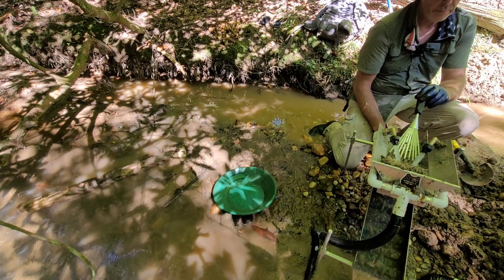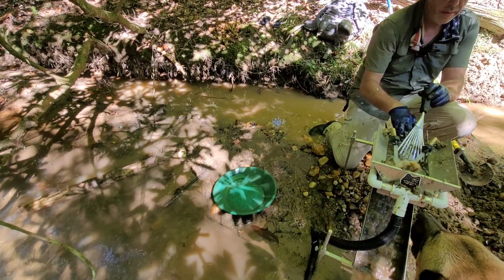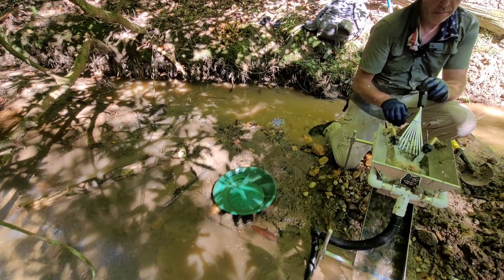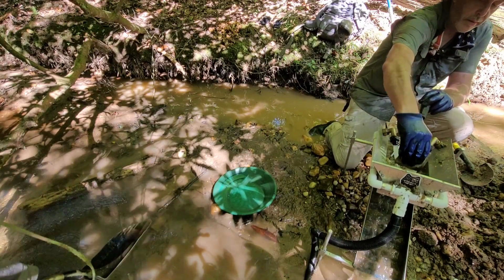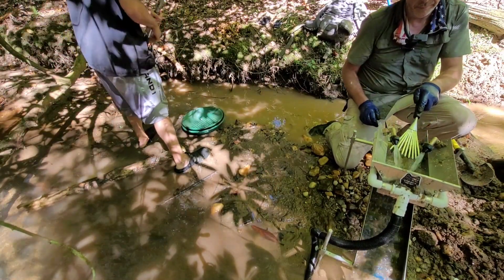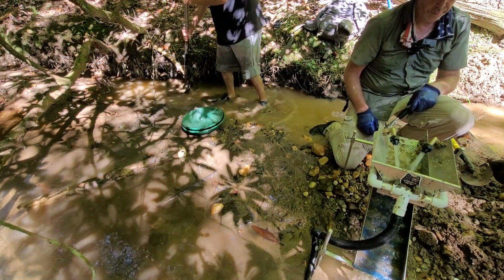I just put my test pans down in there. Yeah, give it to me. I'll angle the nozzle up to it. Let's go find a better test pan. I mean, we're not getting zero gold, that's for sure. We're definitely getting some gold. The question is, are we going to be able to get the best gold that we're capable of in an hour? It's going to require some testing. Try right over here.